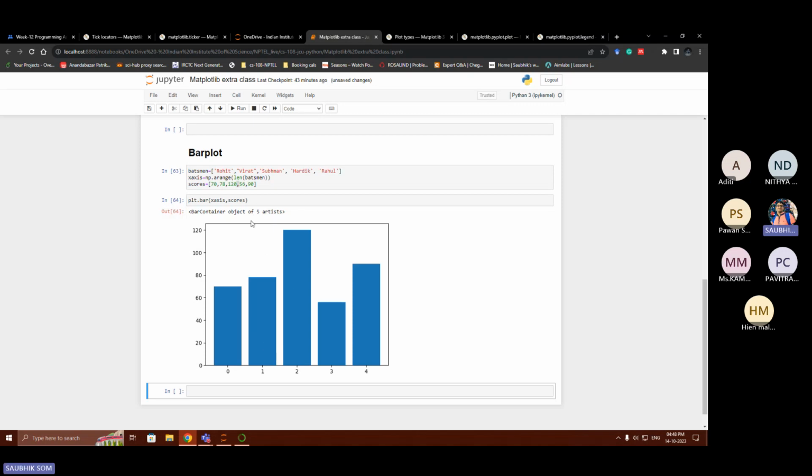Okay. Now what we'll have to do is convert this x-axis 0, 1, 2, 3, 4 to names.